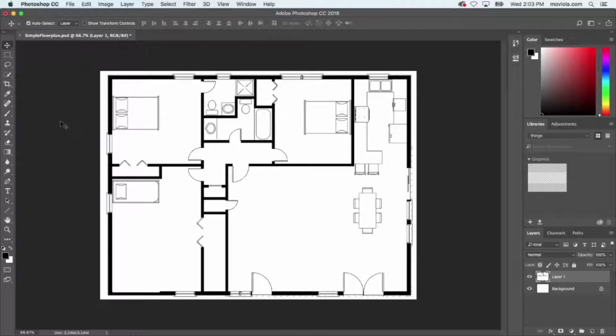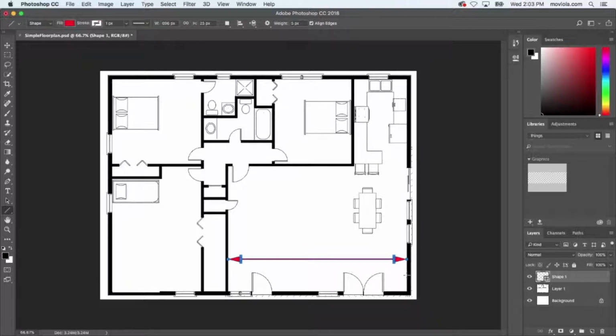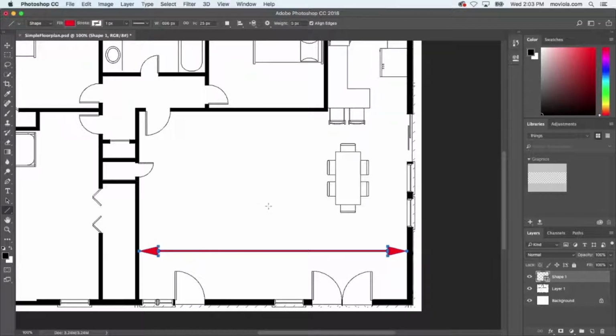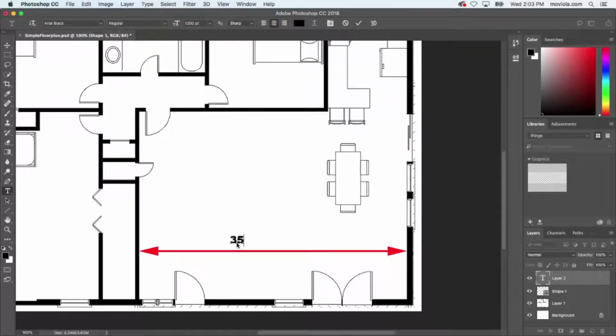Now, time for a quick detour into Photoshop. The first thing you need is a basic floor plan of the set you'll be working on. We'll be working with a basic house floor plan. Now, it can be anything from a sketch on a napkin to a detailed diagram. The important thing is that the dimensions are proportionally accurate and that you know and annotate the real-world measurement of at least one feature of the plan.